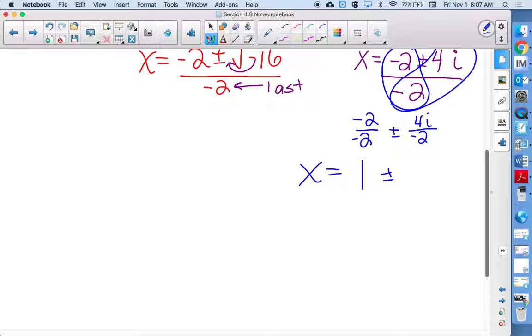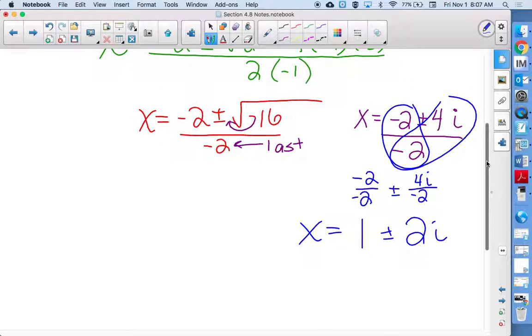In that negative 2 there, it doesn't actually matter because of this plus or minus sign. Because one's going to be positive and one's going to be negative no matter how you look at it. So I don't need that extra negative there. That extra negative really is kind of arbitrary. So now I have 2 imaginary answers because of that i. So when you're simplifying the fraction, you simplify the denominator last. You divide last. You have to do the top part first. Questions?